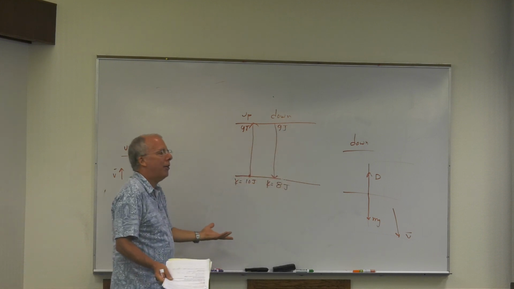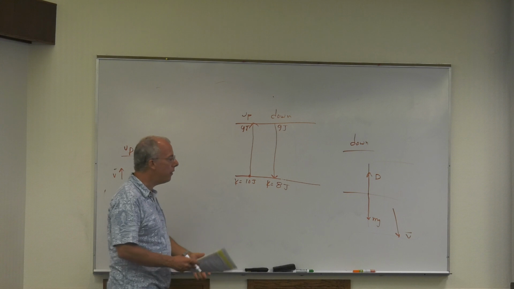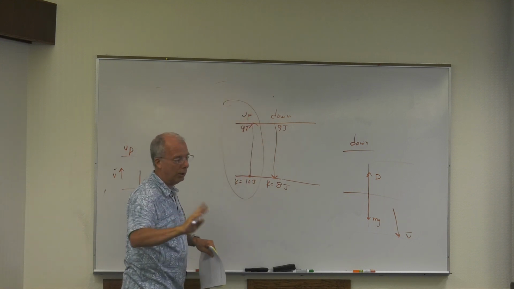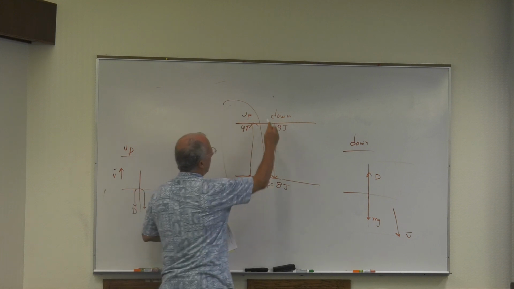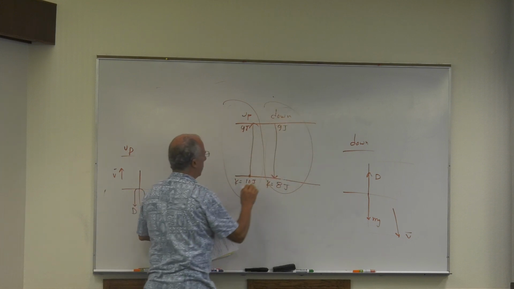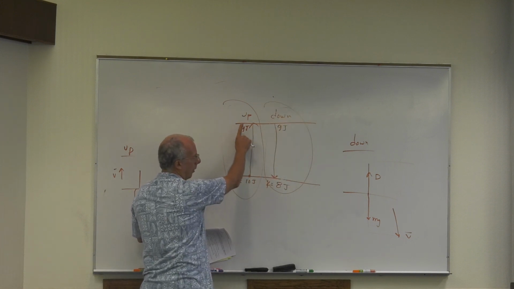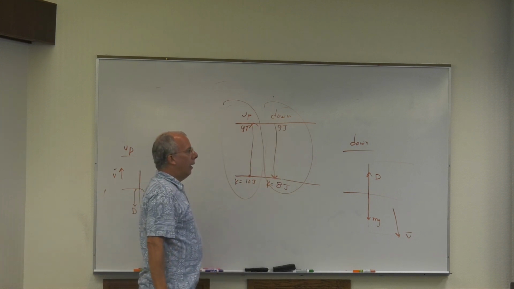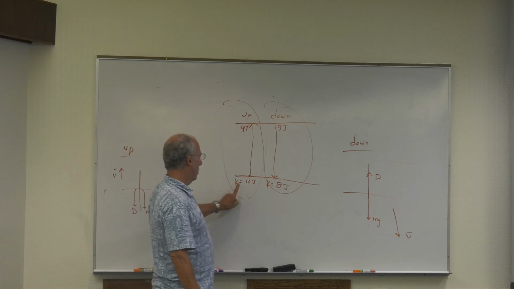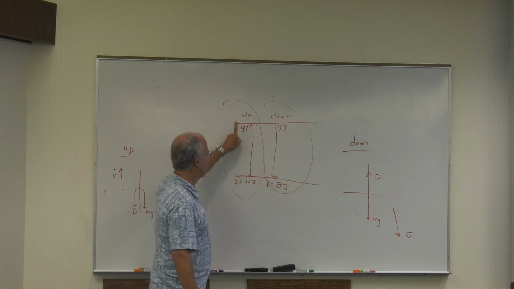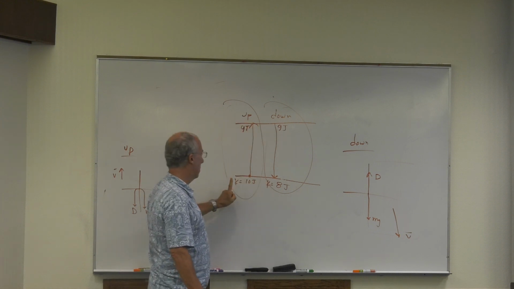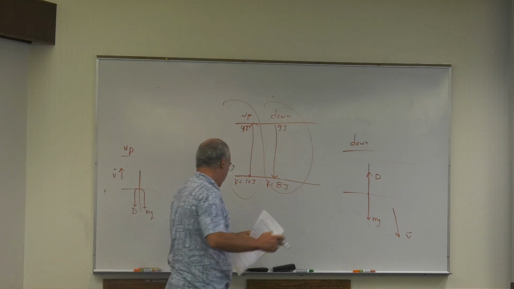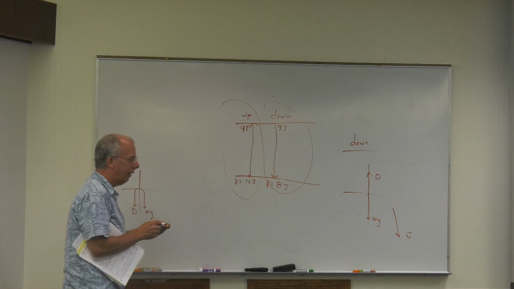So where's it going faster, on the way up or the way down? Obviously, it's going faster on the way up. I'm just talking about speed, magnitude. It's going faster here than here because we waste a joule because of thermal energy, and we waste another joule because of thermal energy. So it's a short time going up, and a longer time coming down, because there's less kinetic energy on the way down. All right, let's quit. Make sure you think about that.